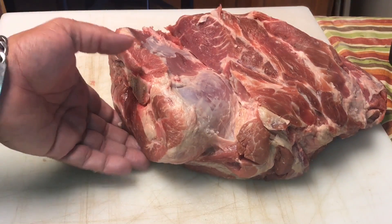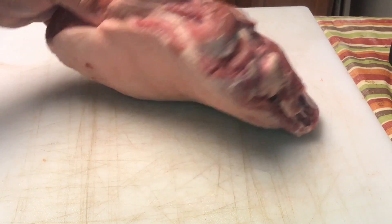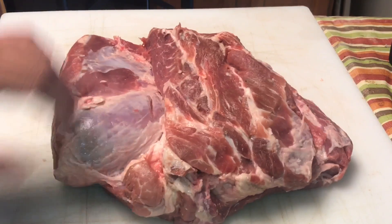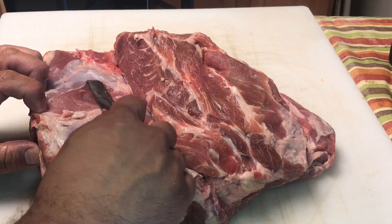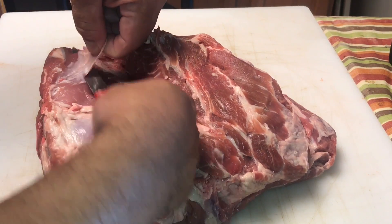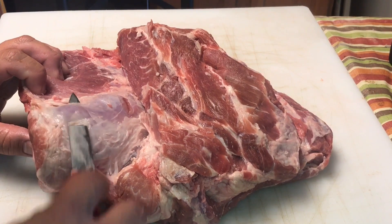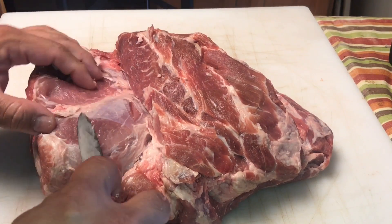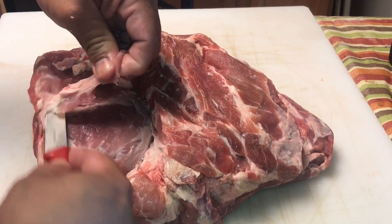As you can see, this horn here has a lot more exposed and it goes all the way around. I'm going to have to expose the bottom part too. But before I get to that, you'll also notice all this silver skin. You want to make sure we get that off — it's just like the silver skin on a brisket. You want to make sure your rub can stick to that.